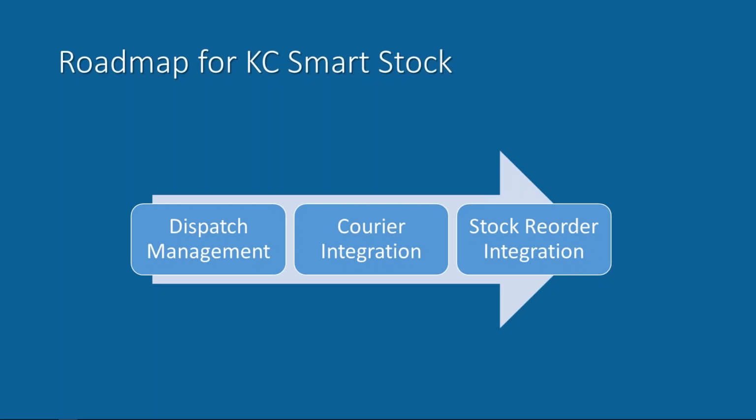There is also some others regarding barcode printing. So you'll be able to print barcodes, shelf edge labels, those sorts of things from within the Smart Stock system very easily. So you'll be able to scan, print, that sort of thing from within there. And there's a variety of other functions that we're currently looking at to go in the system.